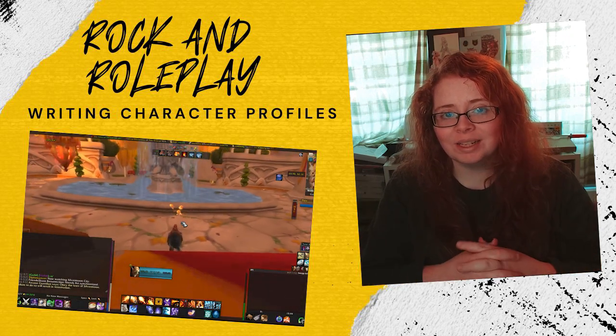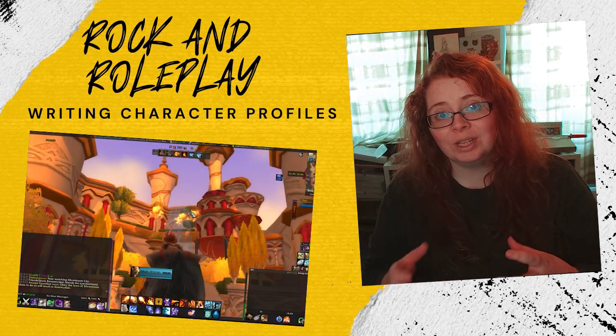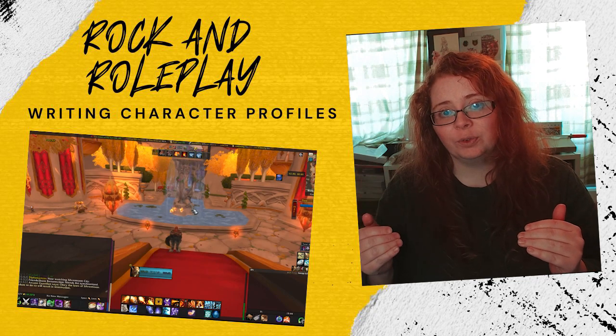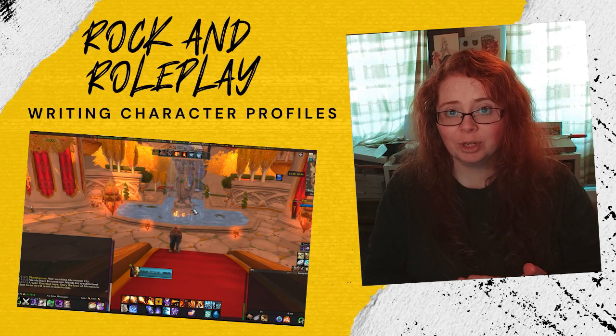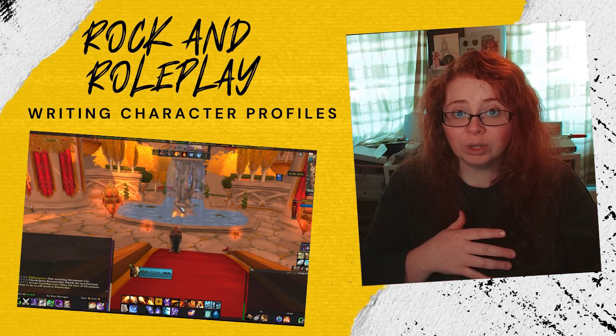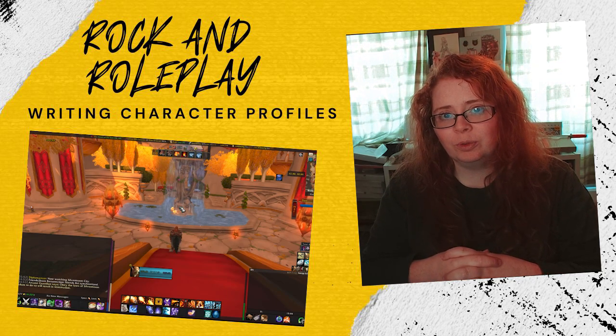Last week we looked at My Total Roleplay, which is an add-on you can use in World of Warcraft to create in-game profiles for your characters, kind of like a character sheet in D&D, and the kind of things you'd have on a tabletop, but a little bit less numbers heavy and a little bit more narratively focused. So today we're going to talk about what to actually write in those profiles when you're making them.